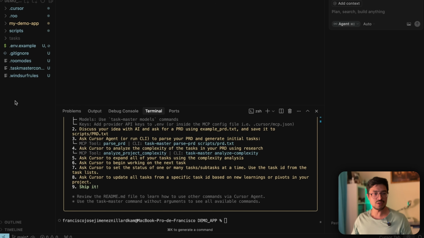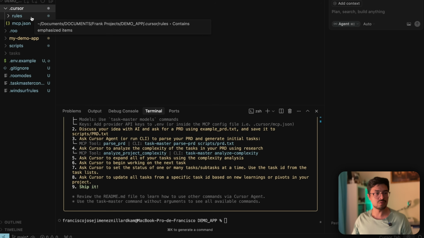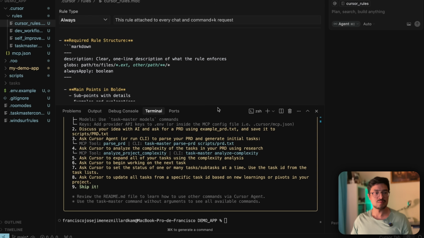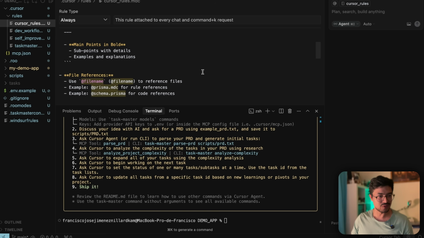So that's great. If you look closely, you'll see that we now have a few folders and files that got added when we initialized Taskmaster over here. If you open this one, you'll see that we have new rules. If you haven't seen these Cursor rules before, this is something that is recommended for you to add before starting any project with Cursor. And as the name suggests, these are rules that the Cursor agent follows in the development of your app. So there's a couple of them. The first one is the cursor rules, and this is the rule that we give Cursor to make new rules.